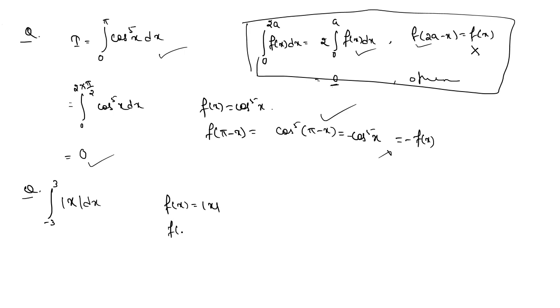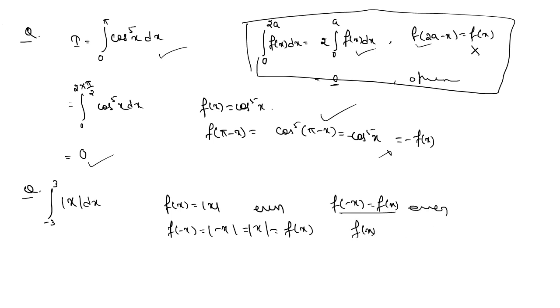So f of minus x equals to this mod x. So your function is what? Even function, ये है ना, because even function का मतलब क्या है, f of minus x equals to plus f of x मिलेगा, then ये function क्या होता है ना, even. Ok, and और कैसे होगा, f of minus x equals to minus f of x जब मिलेगा तो ये हो जाएगा क्या, odd function. Ok, so here f of minus x equals to f of x, so this function is even function.